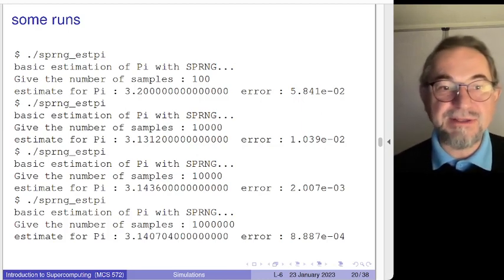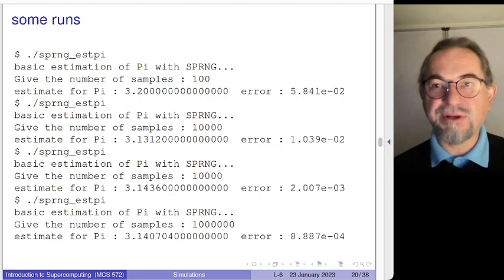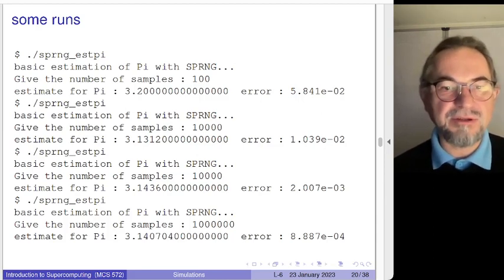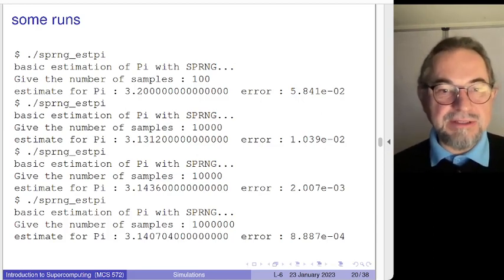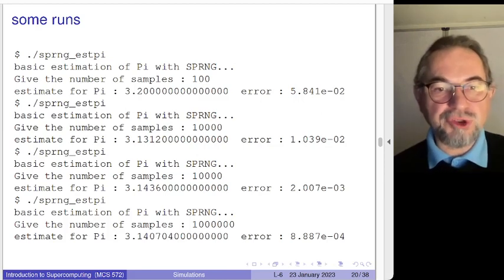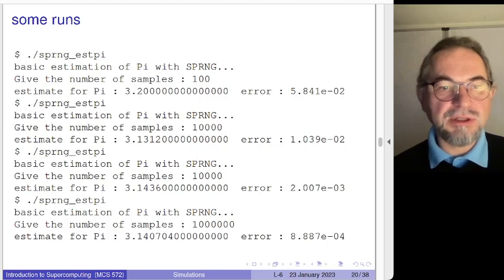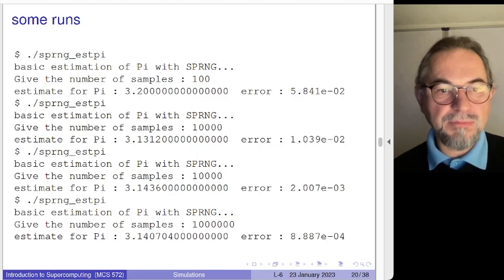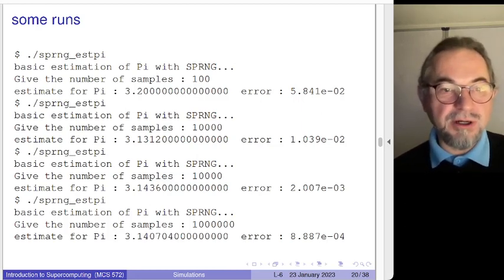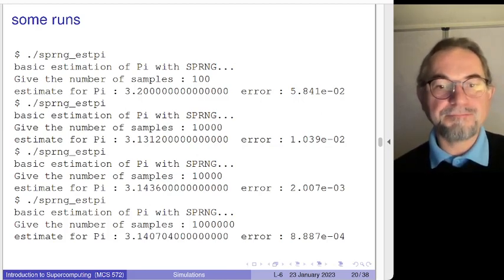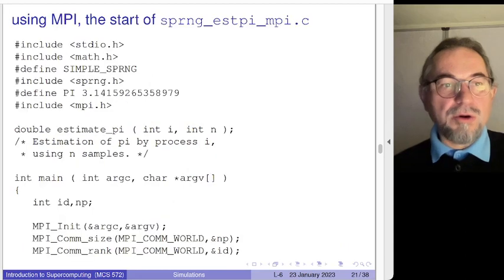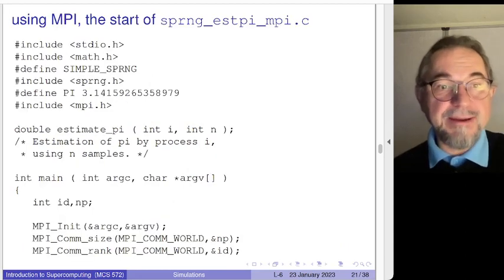Of course, in practice, I don't really know when I evaluate an integral what the exact answer will be. So you can see that this will converge rather slowly. With 1 million samples, I get about 4 decimal places. Or not even 4. If you round correctly, you have 3.141. Okay, let's improve this with MPI.